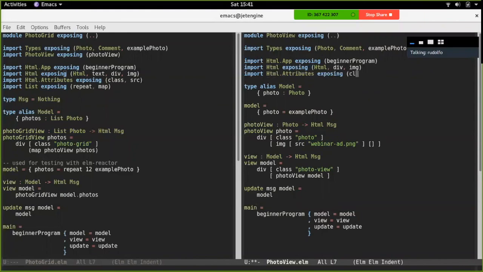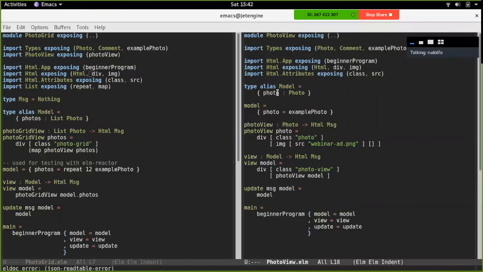exposing class and source. The reason I typed it out is because I wanted to make sure that I don't have too much stuff. Like, I'm going to look for text. Text is not used. It's only used in one place. Better get rid of it. Elm will actually tell you if you're not using some of these types, but it's best to prune it yourself and make sure that you're only using what you need. And it's best to be explicit. It's kind of like dealing with Python or other languages: you import exactly these three functions. So we have that, and we have HTML.